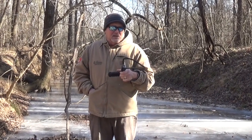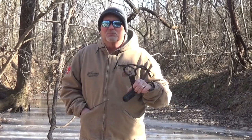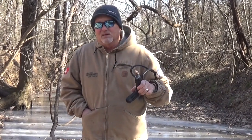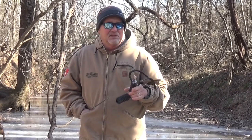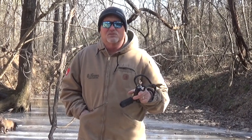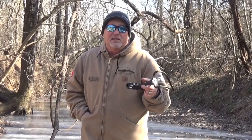This opens up so many opportunities for the outdoorsman, because you can hunt small game, big game, you can practice, you can play with your family with it. We were in an archery shop yesterday looking around, and I saw a set of new sights that was $350. The cheapest ones I've seen was $129, and you can buy a complete hunting setup with this for $135, which is cheaper than most bow sights.